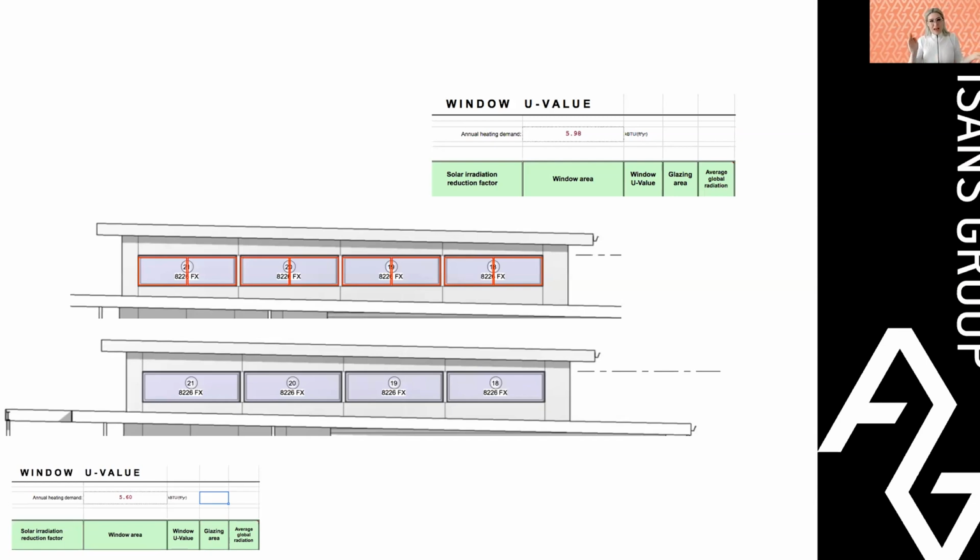And if it even just had one more vertical amount of frame in the middle of each of those windows, and those windows weren't as long as they could be for their scale, or for how the windows can be made, if they had that extra vertical strip of window framing, then you can see that it bumps us out of compliance. That top unit is 5.98 kBtu per square foot per year, and the bottom one we're in compliance at 5.6. And that's just one little southern array that added even half the frame, right?